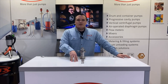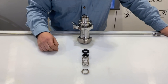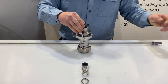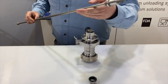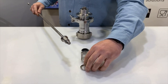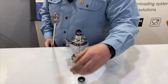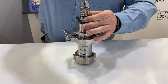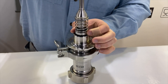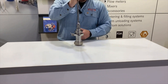Now we'll look at the open mechanical seal for the Visco Power line, which is typically for industrial applications. The components are: a washer, spring, rotating face, and stationary face. First, press the stationary face into the motor connection piece until it sits down on the shoulder. Then install the washer with the cup towards the end of the shaft, slide the spring on top, and seat the rotating face in place. The pump shaft then threads directly into the gearbox shaft. For further detail, see the Visco Power F570 video linked below.